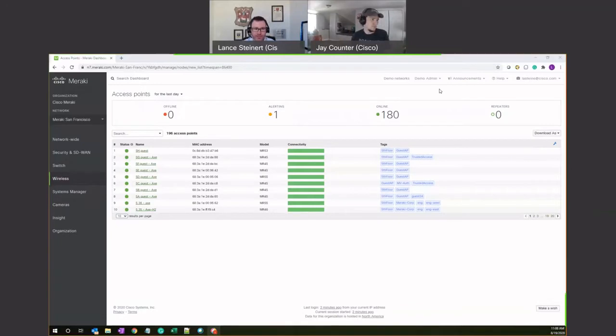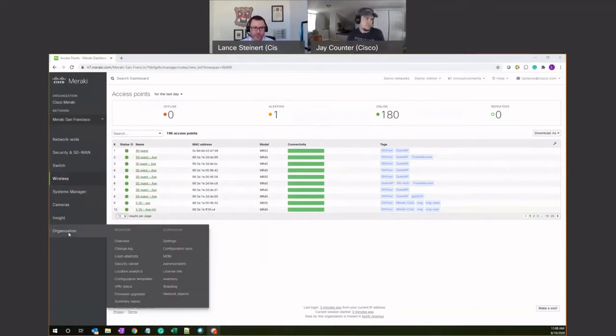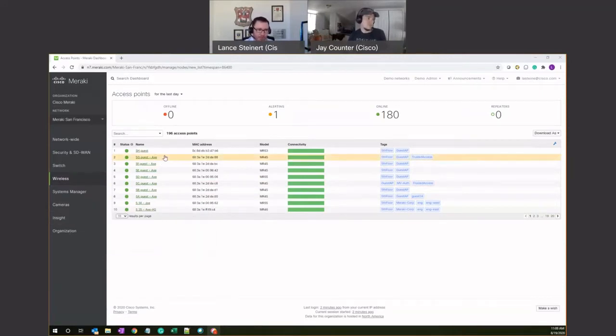The one thing I want to mention is we're using the Meraki corporate one as just a demo to go through. Normally you would go into dashboard.meraki.com to log in. I highly recommend, if you haven't yet, setting up some type of dual auth. Of course, it integrates really well with Duo if you wanted to do an SSO to sign in, but ensure you've got multi-factor rather than just a username and password, because this is the location to manage your entire network, from wireless to security to cameras. You want to make sure that's as secure as possible.